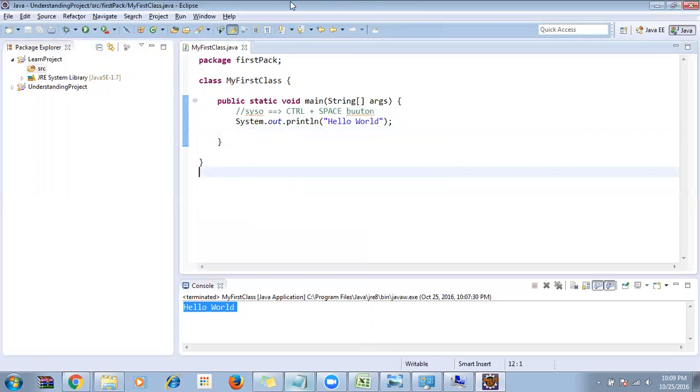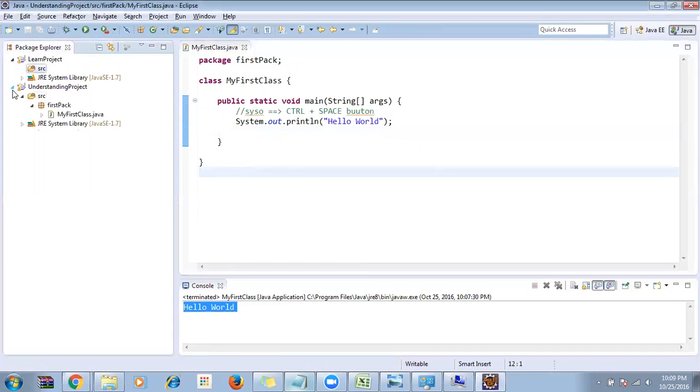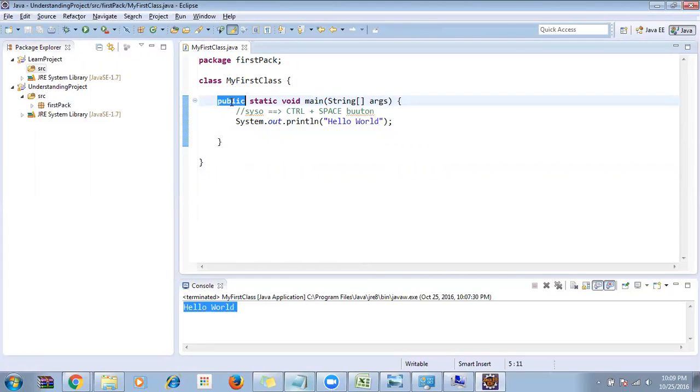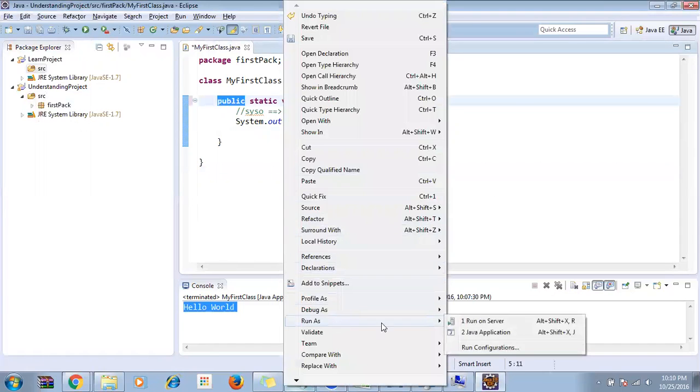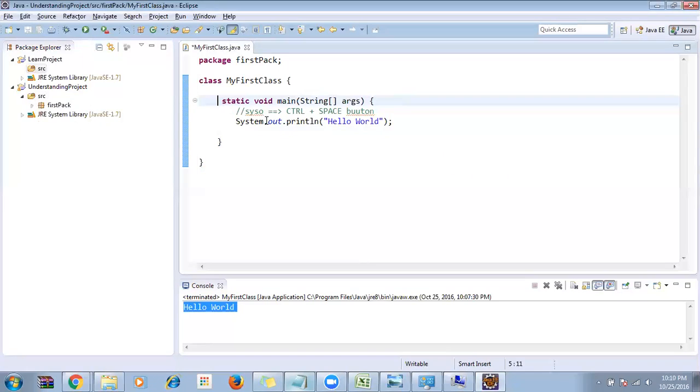Now, I have a doubt in this. Yeah, tell me. Why is the main method public in Java? The main function is there and that's the main information. See, right click, Run As, Run on Server is coming. Can you see the Java Application is not coming over there? If I give public, right click, Run As, Java Application is there. I need to execute the code, and if it is public, then only it can be accessed from other places, for example other packages. If I have some class files and I need to access those things, this information should be public. Then only I can access these files. That's why we have to make it public. Otherwise, we cannot execute the code.